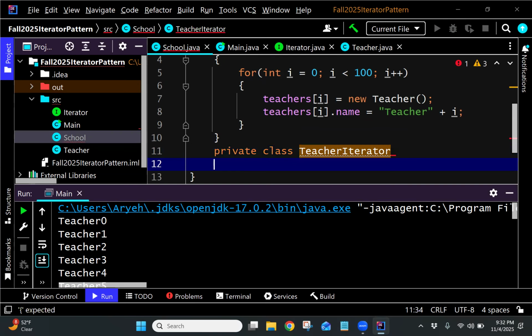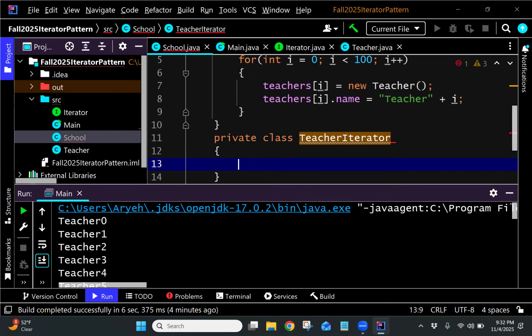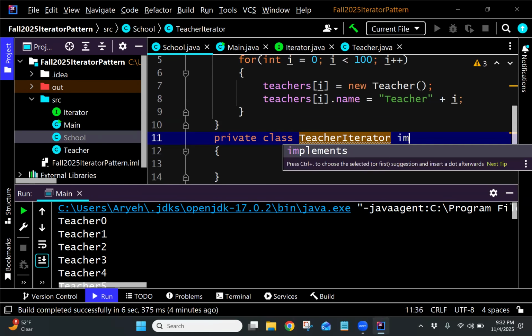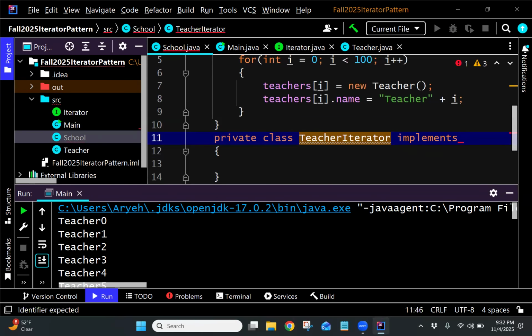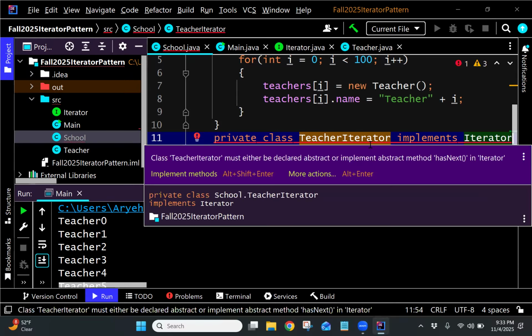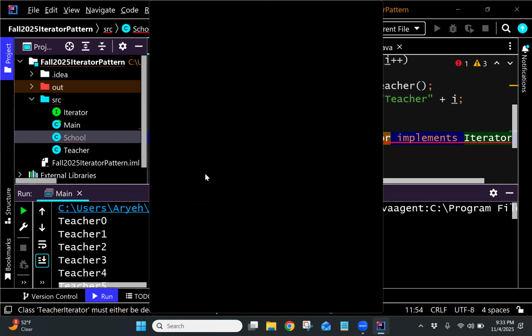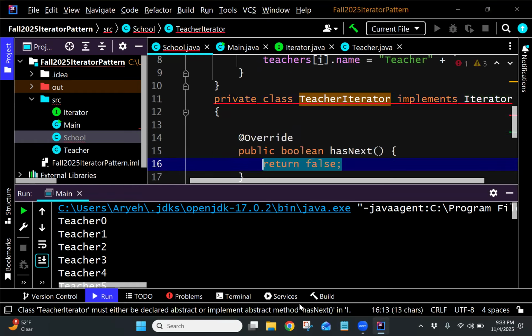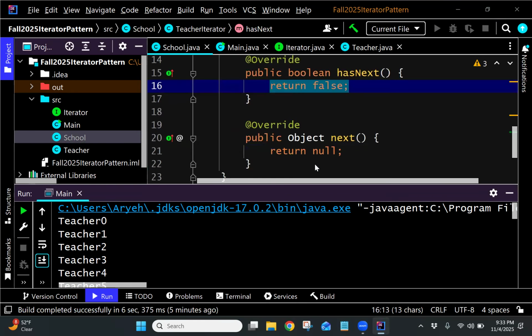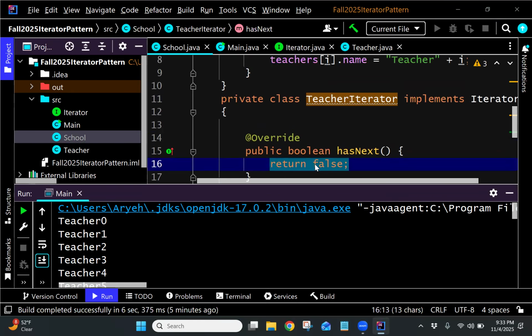And what this class is going to do is it's going to implement the iterator pattern, and therefore it's going to have two methods, right? One is going to be hasNext, and one is going to be next.